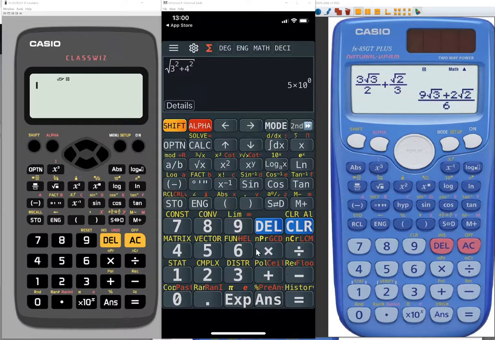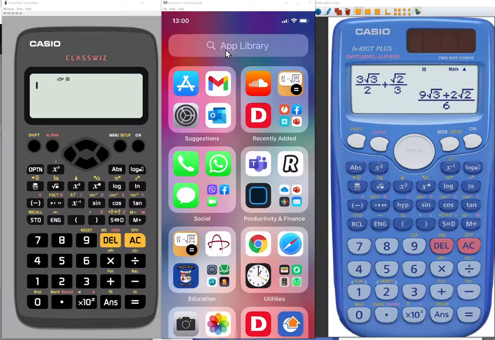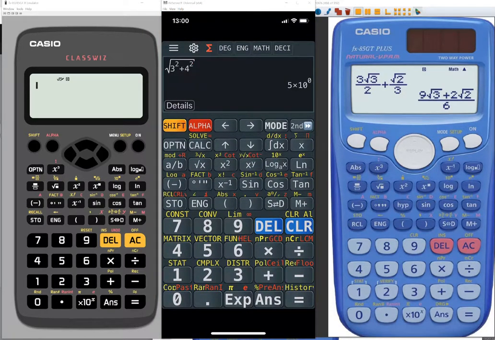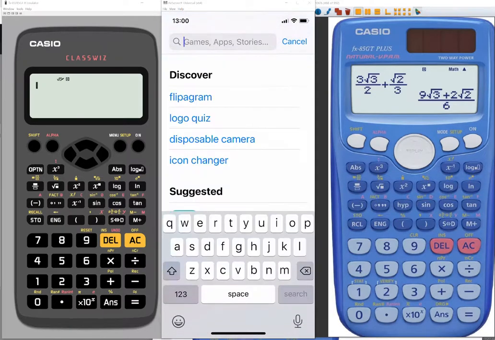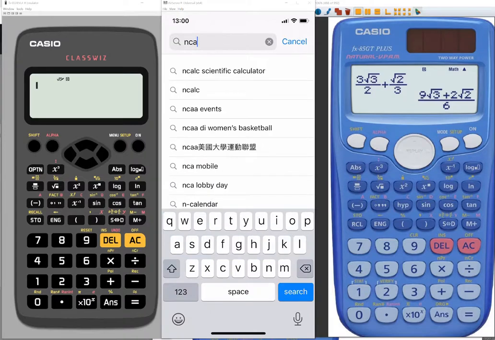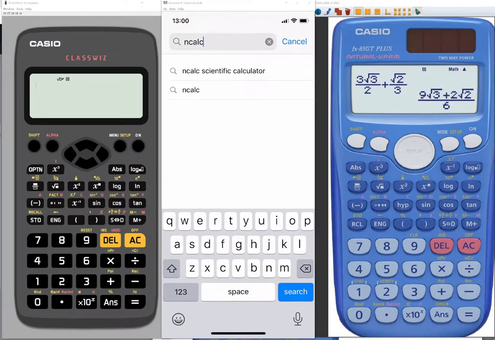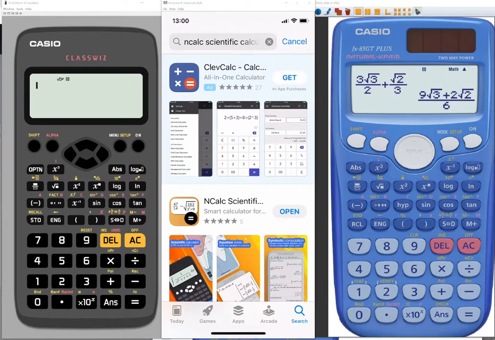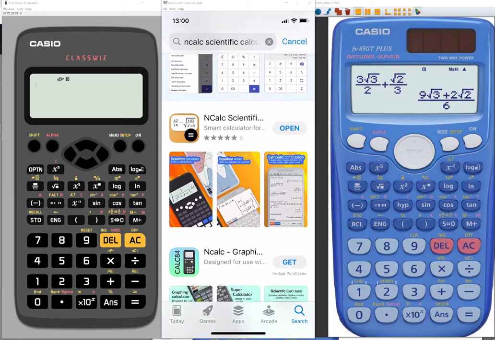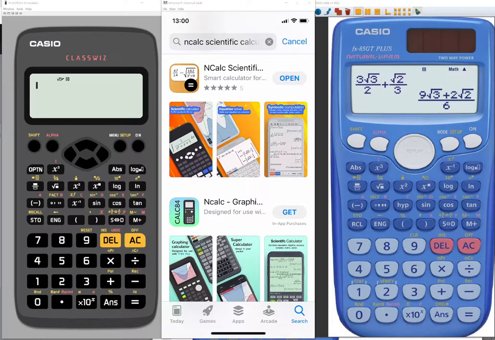Okay, welcome back. So I have an exciting new development to bring to you. It's the emulator on your phones, on your Androids, or on your iPhones, possibly Windows as well. Okay, you'll find this. Let's go searching for it on the App Store. You'll find it by keying in NCalc, and then going with Scientific Calculator, and then taking great care here, avoiding anything except what visually matches this one here.